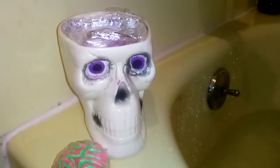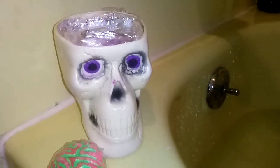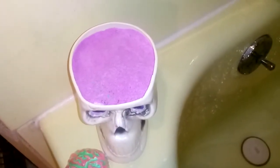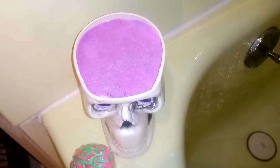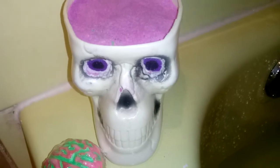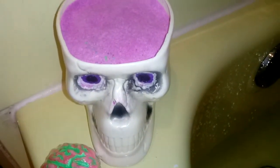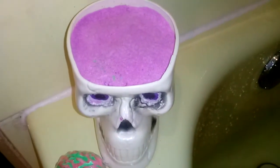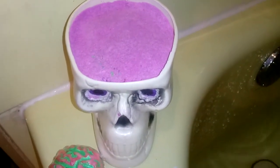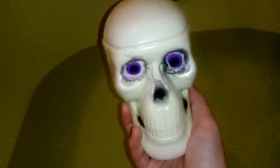Look at that detail, it's so impressive. We're going to go over the soap as well and we are going to go over this guy. I'm going to get him ready, take the top foil off, put him in the bath and see just what he does. I just wanted to show you the top — this is filled to the brim. I love this whole creation, it's amazing.